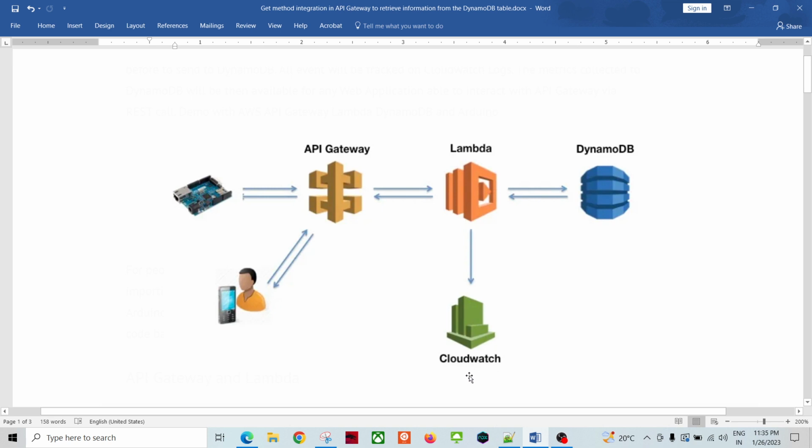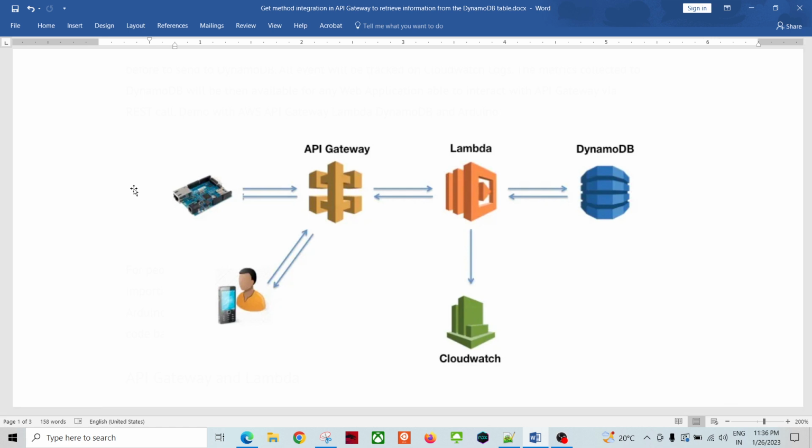You can attach CloudWatch to monitor every operation, whether it's an API Gateway call, a Lambda, or a DynamoDB operation. This architecture can be enhanced further by placing Route 53 on top of API Gateway so that we can have a customized domain and customized website.